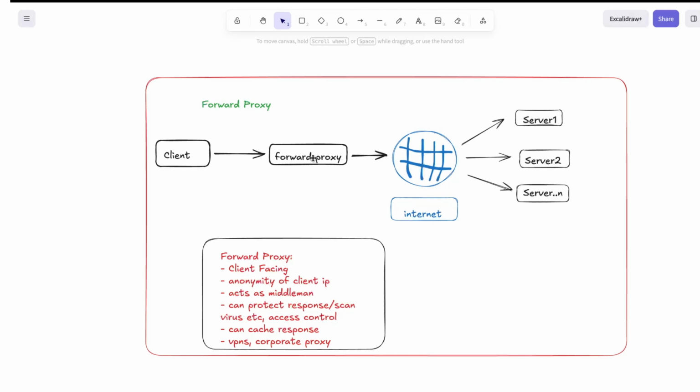What is the use case for it? The use case could be protecting against malicious software or scanning for viruses. Also, whenever a client is making a request, you can't allow all sorts of requests to go through.